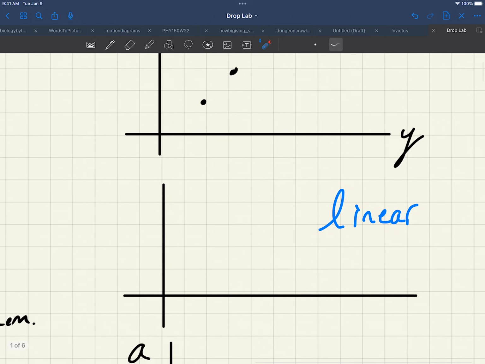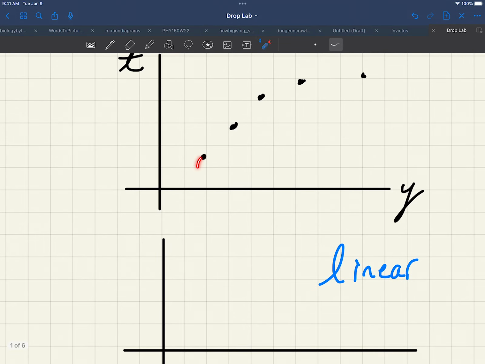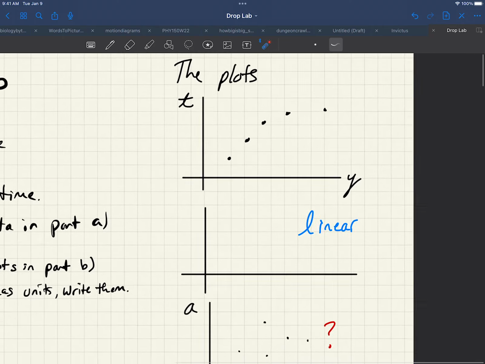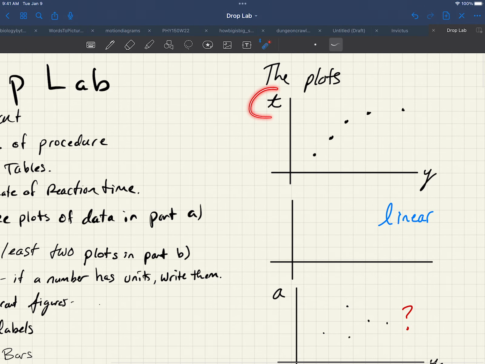And so your goal is to somehow take this data and plot it so it really looks like a line. And that's what I'm going to talk about how to do now. So when we say we want 3 plots, the first is just your data, right? You determined this number, you measured that number, make a plot.